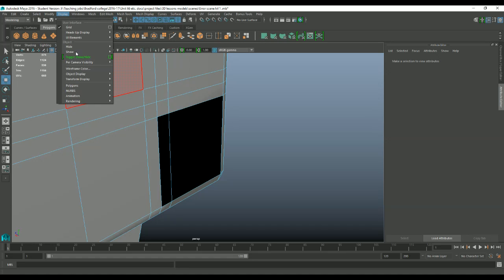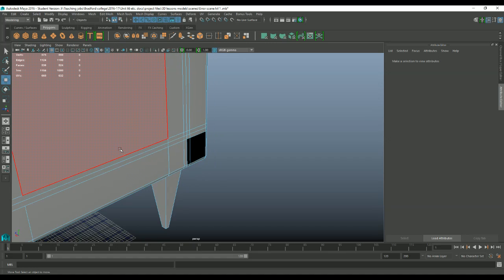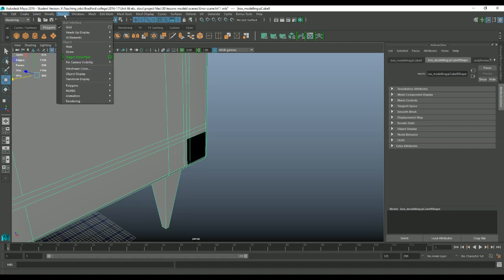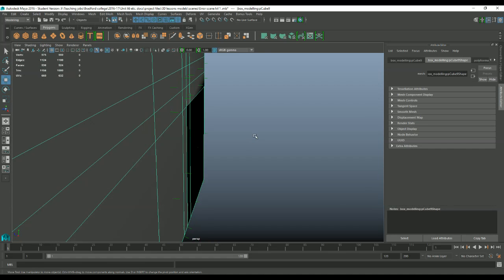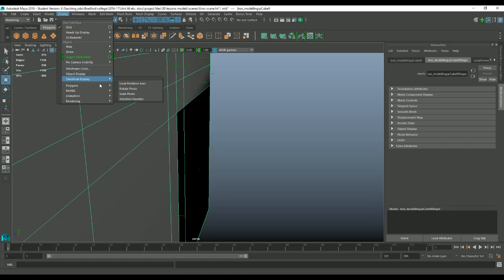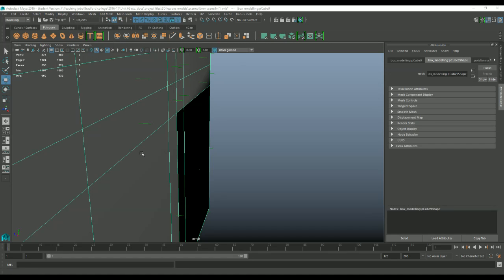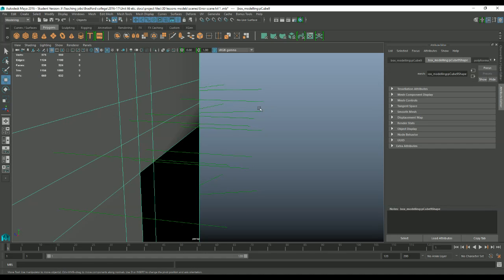So if I go to display polygons, face normals. Before you go to face normals, you may want to go to normal size and change the size of the normals, make it bigger. I've already done it beforehand. So go to face normals. You need to make sure that you're in object mode first. Face normals. There you go. And you can just about see these lines. You can change the size of them. If you go to normal size, just increase it a little bit. There we go. So you see that there are these green lines that are pointing out of the faces. That's the direction that the normals are facing.